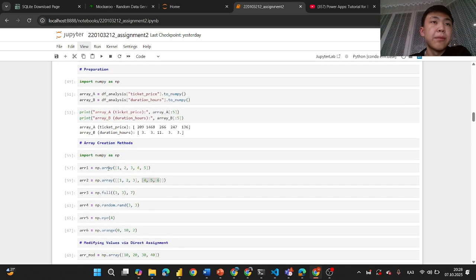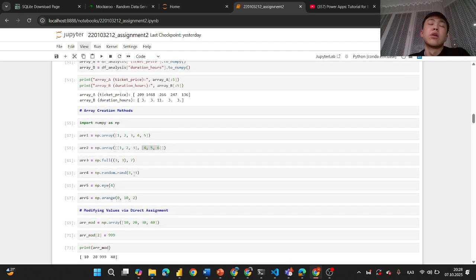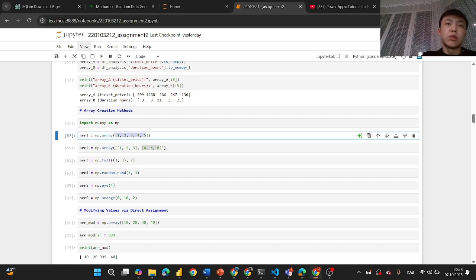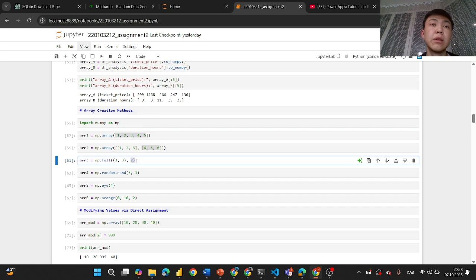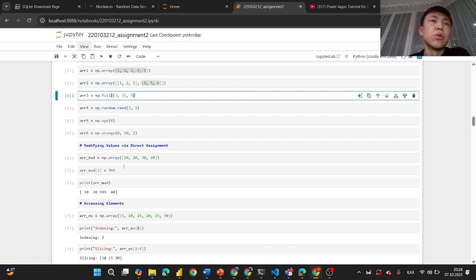So you can see array creation methods, how we can create arrays. We have many ways to create arrays. The first one is the basic one. The second one is to create 2D arrays. After that, we can create a 3 by 3 array and fill it with the number 7, and with random arrange. The next one is modifying values via direct assignment, which means that we directly choose the index of the element we need to modify.